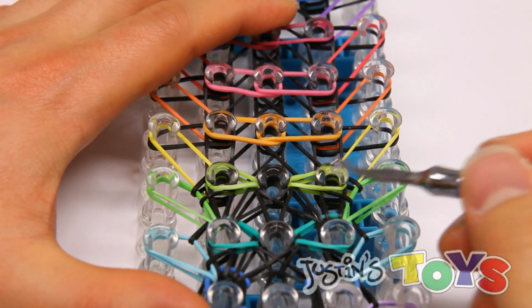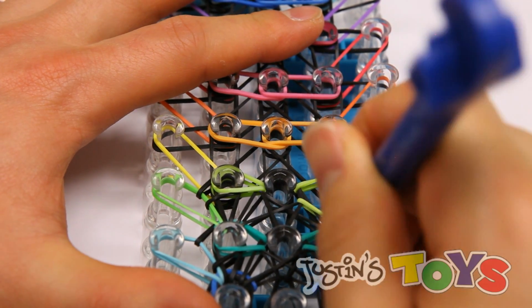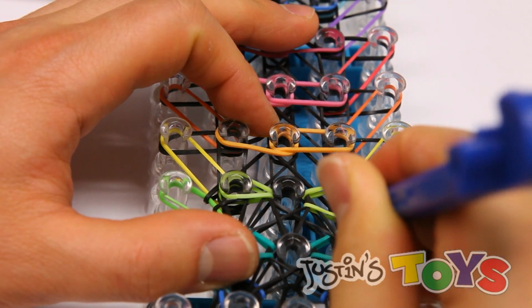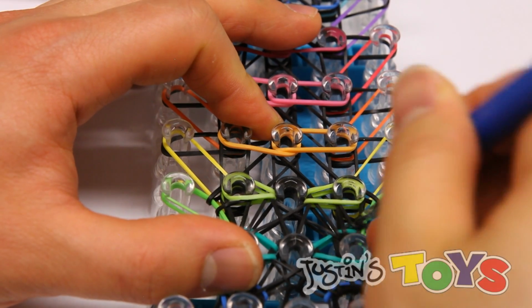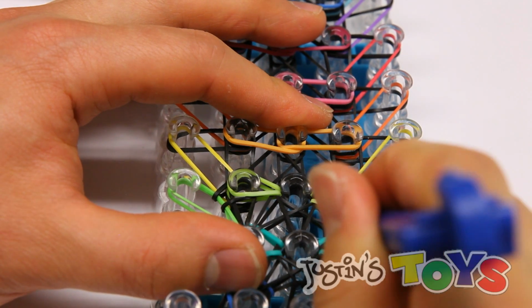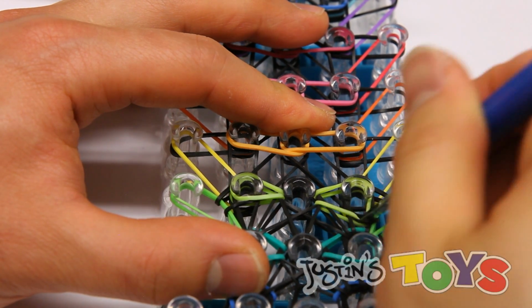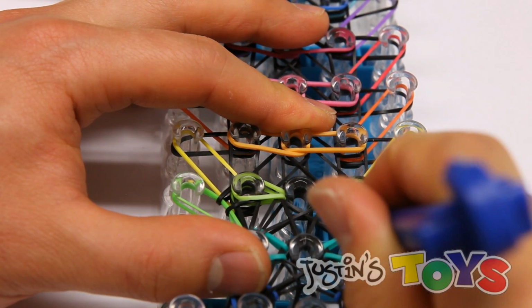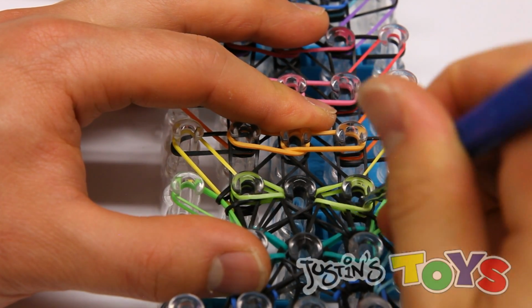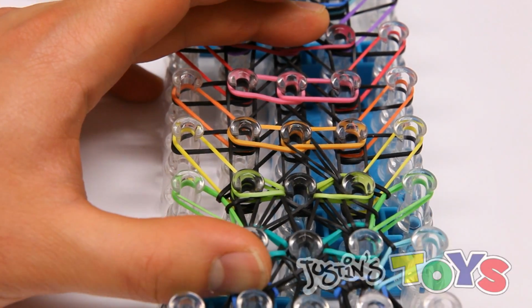All right, so again, starting with this peg, we're getting in front of all of those bands until you identify that top band that's going diagonally towards the center. Grab that. See, I grab more than one. You only want to grab one band. So again, there you go. There was that one that I need. Again, I grab two. It's getting kind of annoying. There it is. Just like that. Bring it up.